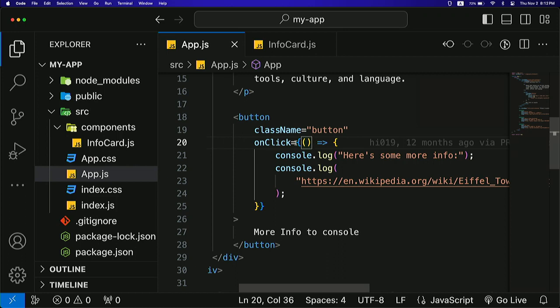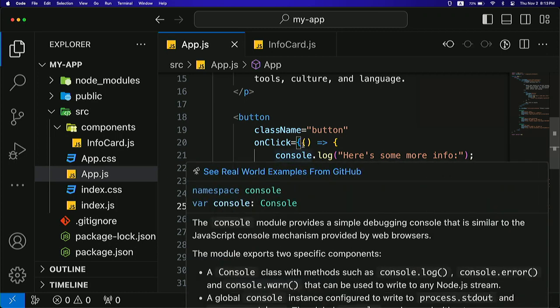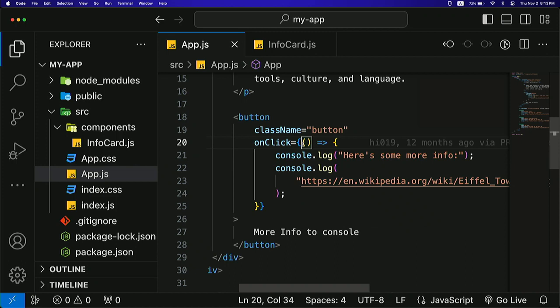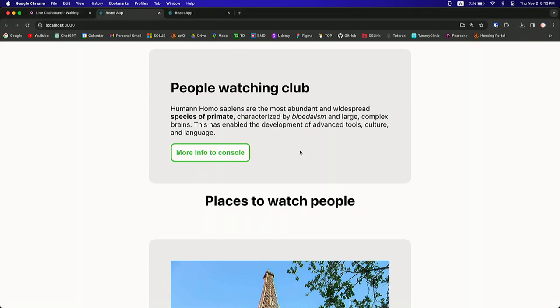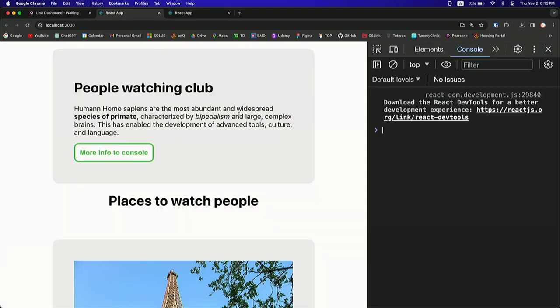So we say onClick equals, we open up curly brackets because we're writing JavaScript, and inside these curly brackets, we're writing a function, and in this function, we are just logging two things. So if we head over to the actual site and we inspect, we click the button, and it actually logs the two things. Here's some info and a link to Eiffel Tower.